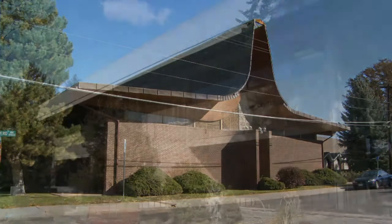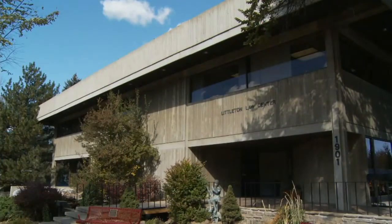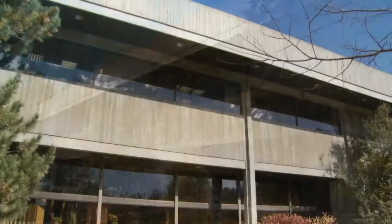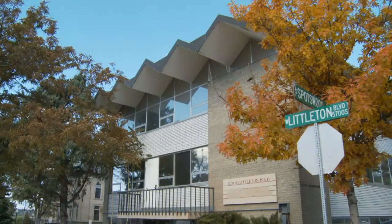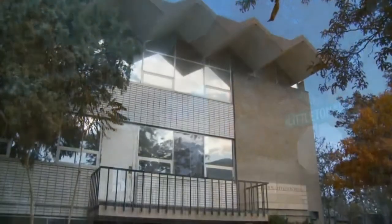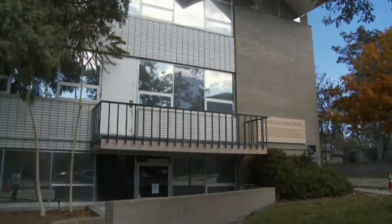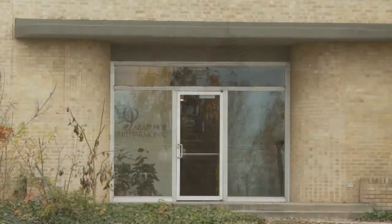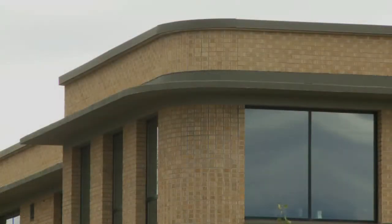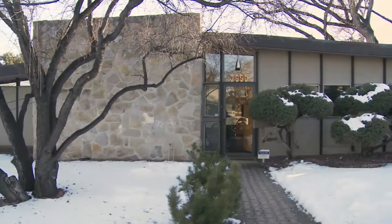For example, the Methodist Church on De Tura, built in 1958 with its dramatic roof line. The building known as the Law Center on Littleton Boulevard was designed by Eugene Sternberg in the International style. Also a Eugene Sternberg courthouse professional building with its accordion roof and wonderful variety of materials. Across the street is a building designed by Eugene Groves in 1950, and it's in the Art Modern style.